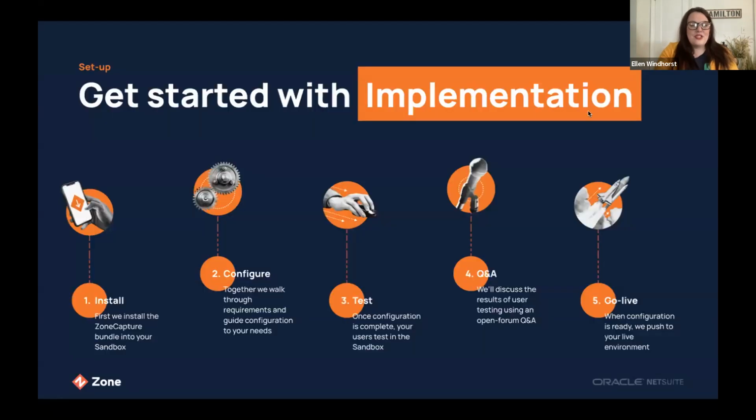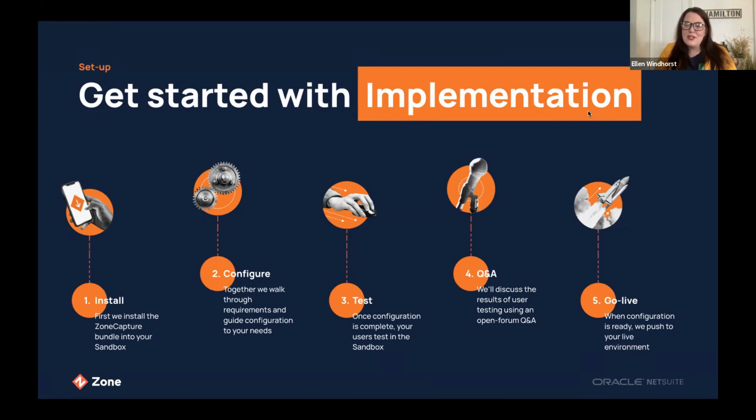I'm going to go ahead and jump into implementation real quick, just to kind of go over that, and then we'll go ahead and hand the floor over to Tony to answer some questions. What the implementation would look like, and one of the main questions is when can you bring us in? We've had clients bring us in at the implementation stage right when they go live, or they've been live for 10 years. It would be installed into your sandbox or production. We would set up the configuration. You would test on your own time.